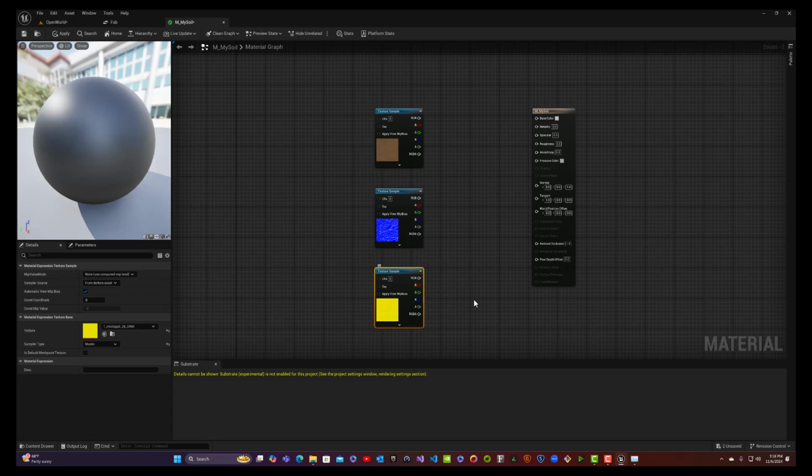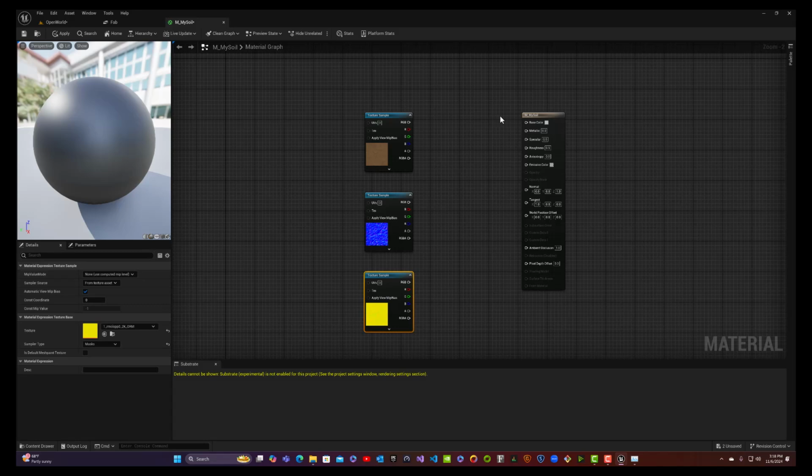Now it's an ORM map, or ARM. You can use the A or O interchangeably for the red channel. So it's ambient occlusion, roughness, and metallic in this case. The displacement can be found separately if you go to the Quixel website, if you need a displacement map.